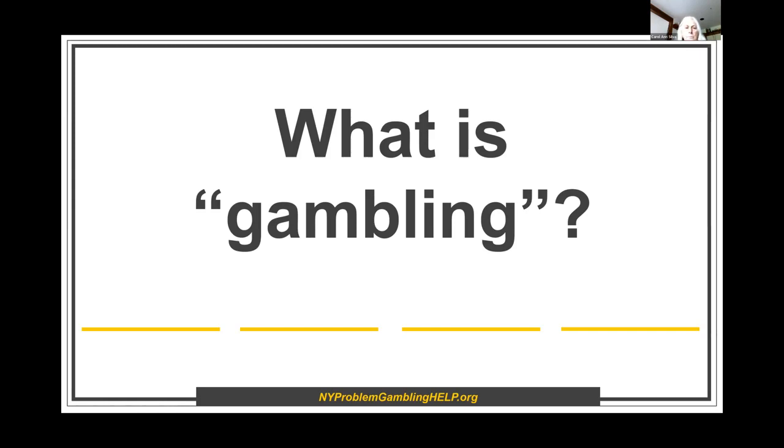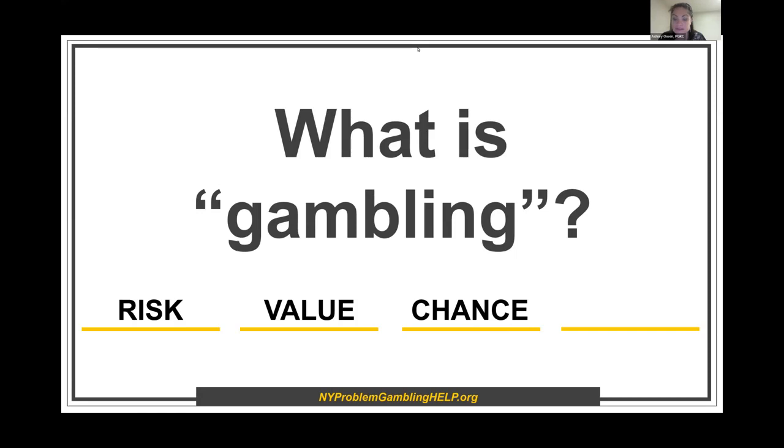Unpredictable. Well, you know what? That's really close. And there are 2 components in here that speak to that, right? There's the risk, and the reason gambling is a risk is because when somebody places a bet, they are betting with an object of value, the second component. That object of value is usually money, so it's risking mostly money on a game of chance. And the unpredictability, you were right on target with that, Carol, that's the chance part. So it's risking something of value on a game of chance with the hope of getting a desired reward, which is usually more money.